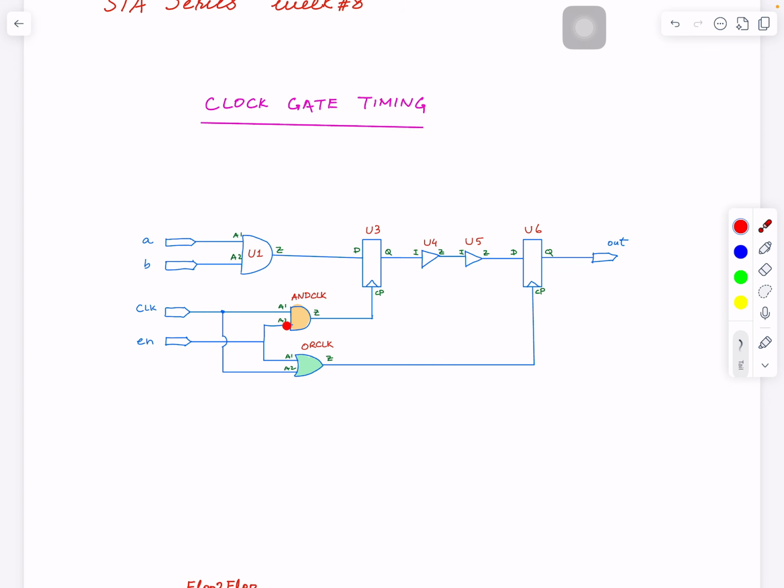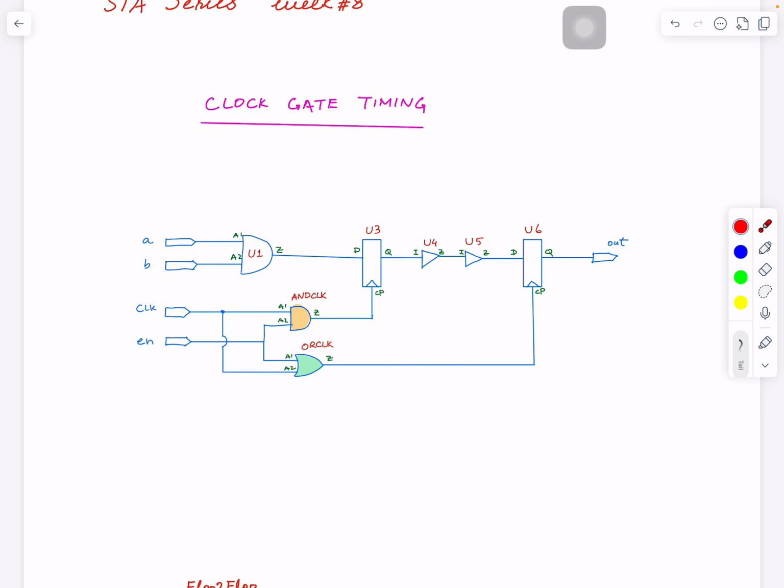But here is this enable pin, where one input is clock and the other input is enable. This is also an endpoint. So these two are endpoints too, clock A2 or clock A1. These are endpoints because this data needs to be checked whether it's stable before the positive or negative edge of the clock comes in, for setup and hold time. And we will look into right now what those edges are, but I just wanted to make sure these are the two endpoints too.